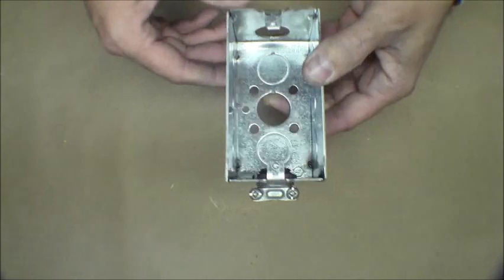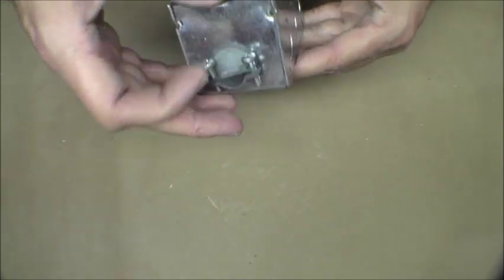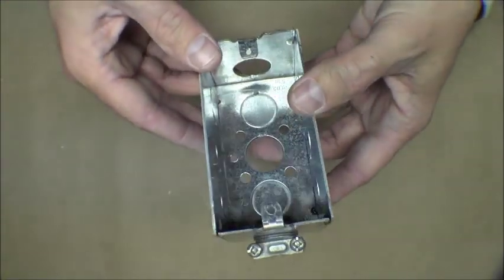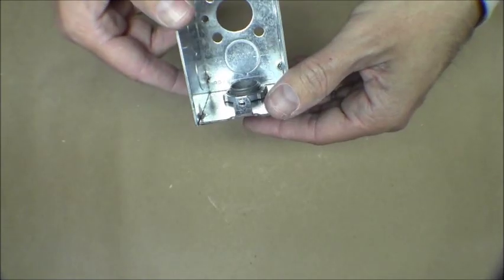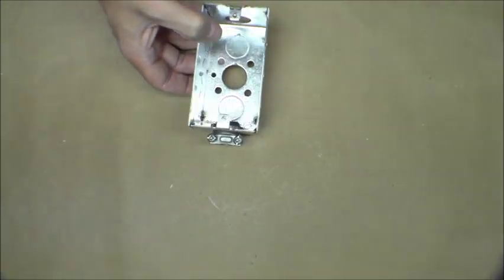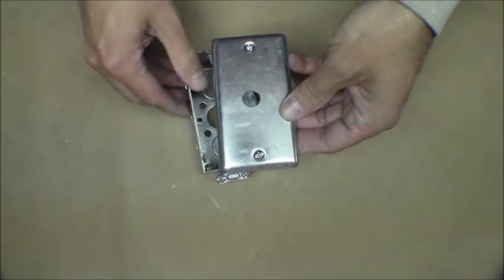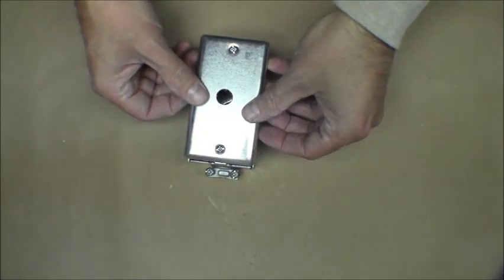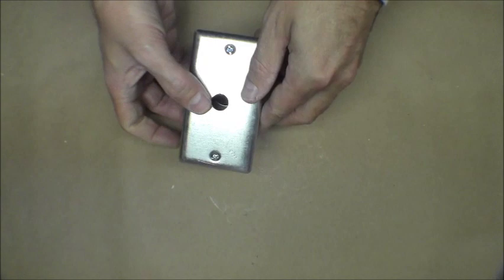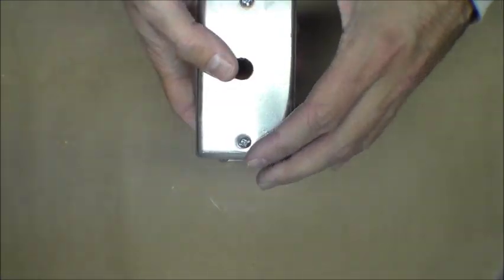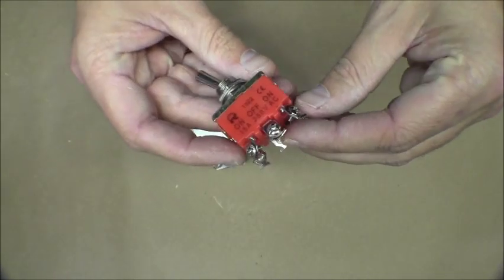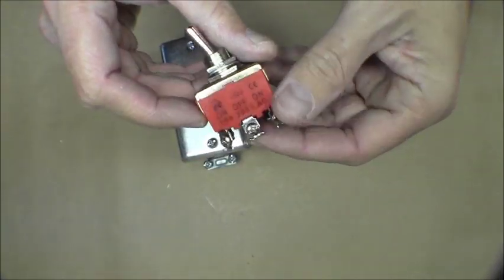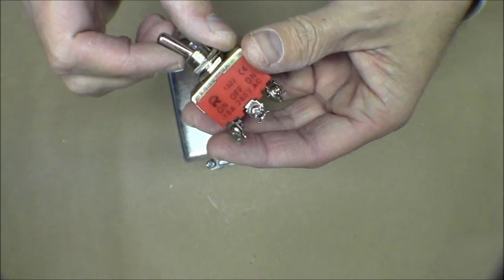I've already got a couple knockouts put on here and I've already put the extension cord, a little adapter squeeze connector on here. Basically you'll have a cover - in this case I'm using all metal, you can get plastic if you want. This had a single hole in it and I had made it a little bit larger so you could put on this double pole double throw switch.